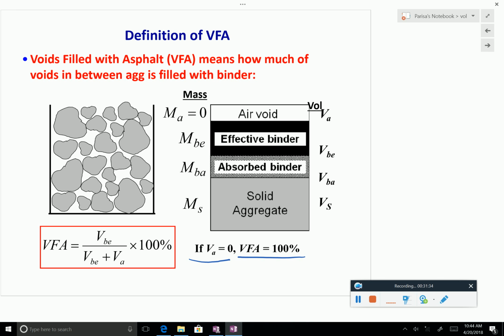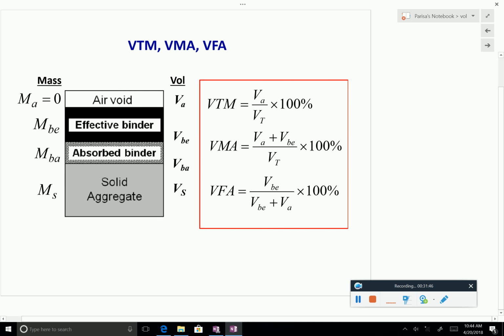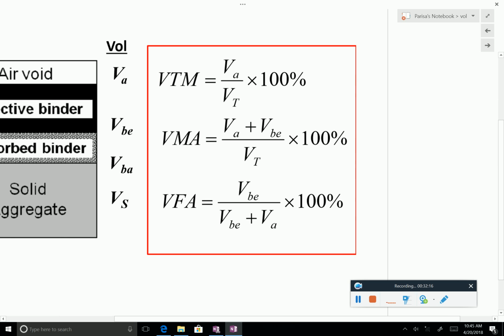And then there are specific gravities. But don't worry, you don't need to memorize them. You can always have them on your formula sheet. So this is putting everything together. It's good to have them all written up somewhere, also for you to remember what each one is. It's just a summary of having everything together.